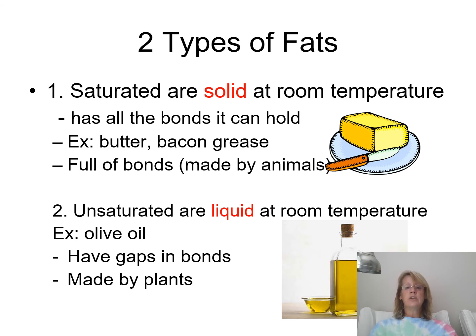And like I was mentioning, you do have 2 types of fats. Saturated fats are made by animals, and they are solid at room temperature. It's like just taking a bunch of Legos and stacking them on top of each other and making a brick wall. Okay? There's no gaps inside of it. The bonds are full. And so butter, bacon grease, things like that. Unsaturated are liquid at room temperature. It'd be like you making Legos, but when you stack them up, you leave little gaps in there. And this is easier for nature to break down. And this is why they taste different.